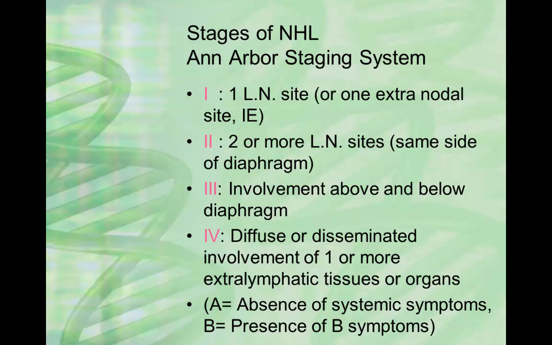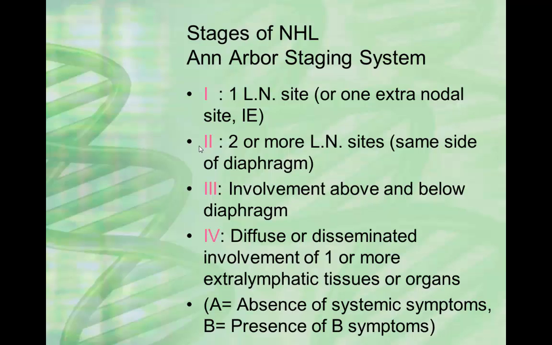Now, before we go into details of both classifications, let's talk, and this is very important for you to know, the Ann Arbor staging system. So basically, when you suspect a patient has lymphoma, or you diagnosed accurately by biopsy, you want to determine the stage of the disease. So stage 1 is there's one lymph node in the same site and there's no extranodal involvement. For example, if the patient comes in with a cervical lymphadenopathy above the diaphragm, and in the same site, only one, that is a stage 1.